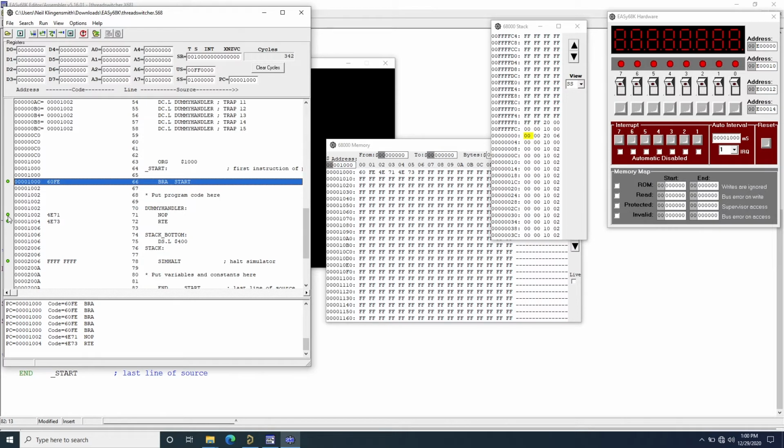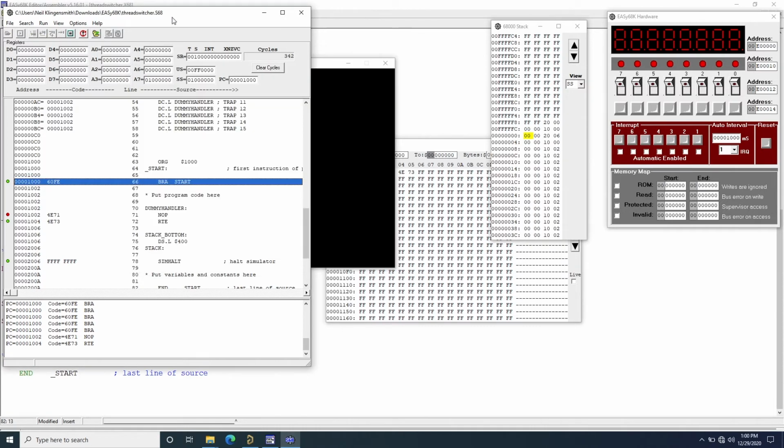Okay, so what we can do here is we can even just set a breakpoint. If I click on the little green dot next to this no-op instruction, it'll set a breakpoint there. That'll be a breakpoint at the first instruction of the dummy handler. Okay, so I'm just gonna run, right? And this is gonna do nothing, right? This program does nothing, it just branches back to itself.